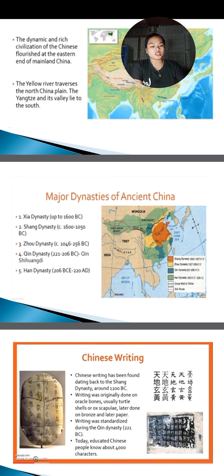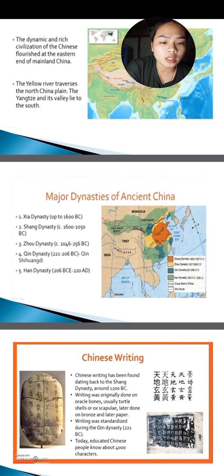So next is the Shang dynasty. It must be said that the contribution of the Shang dynasty has four things in particular that define the dynasty. First is the invention of writing, the development of stratified government, the advancement of bronze technology, and last the use of chariots and bronze weapons in warfare.